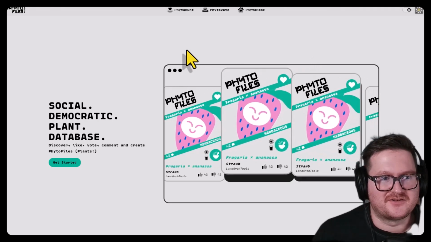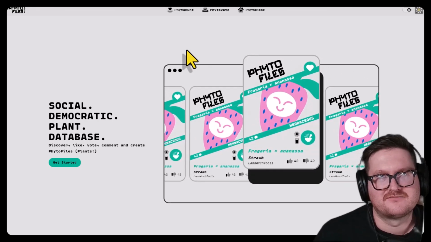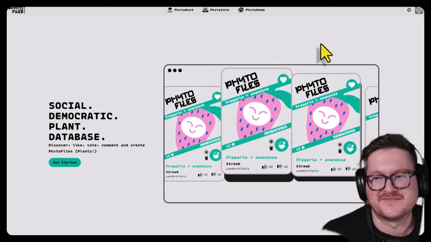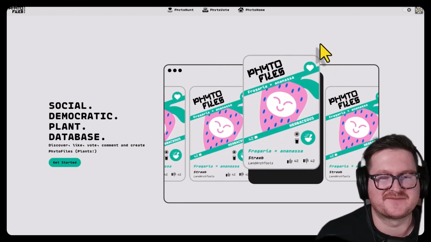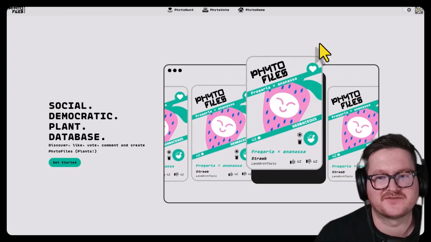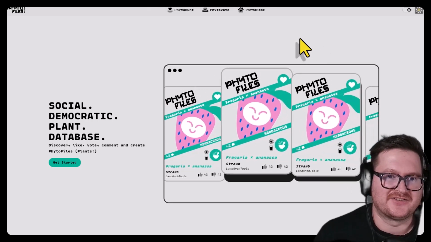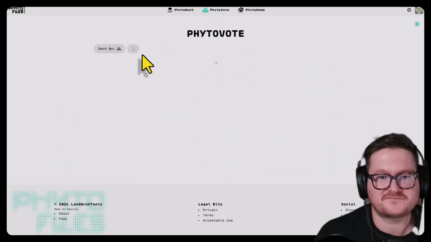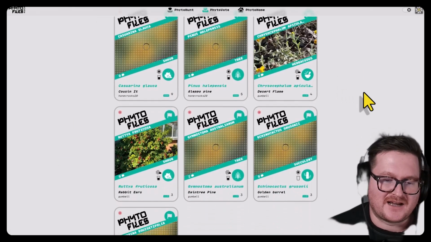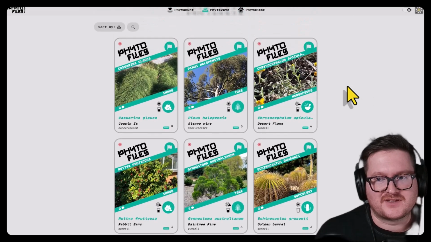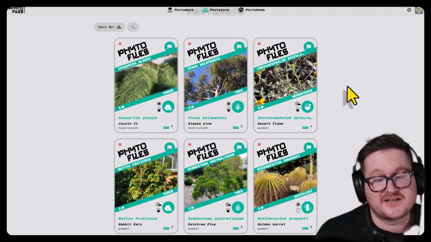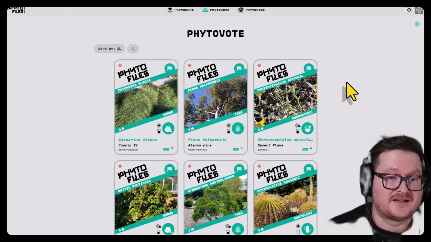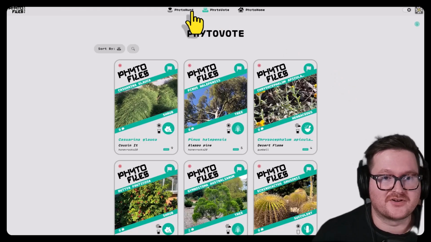At the moment, the website's sort of the core of PhytoFiles. It's taken me about 6 months working after work and weekends to get to this point. This point being basically the core of the application, which is creating plants, voting on plants, the whole search system.